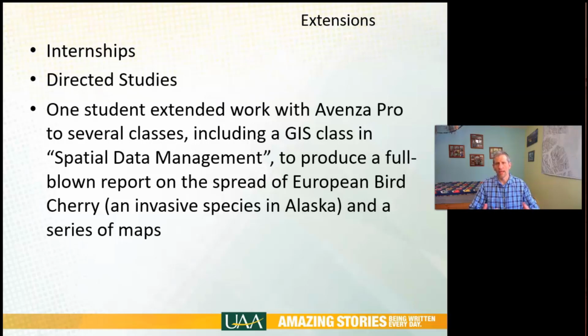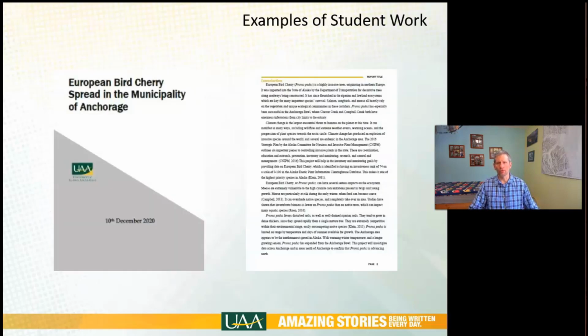And by way of an example of this, I have one student who extended work with Avenza Pro to a number of different classes as he produced this big report on the problems of European bird cherry, an invasive species in Alaska and in Anchorage in particular that is spreading all over waterways. And this included an upper division GIS class on spatial data management where he used Avenza Pro to collect data that he then eventually used in the construction of a database. So here are just a couple of examples of this student's work.